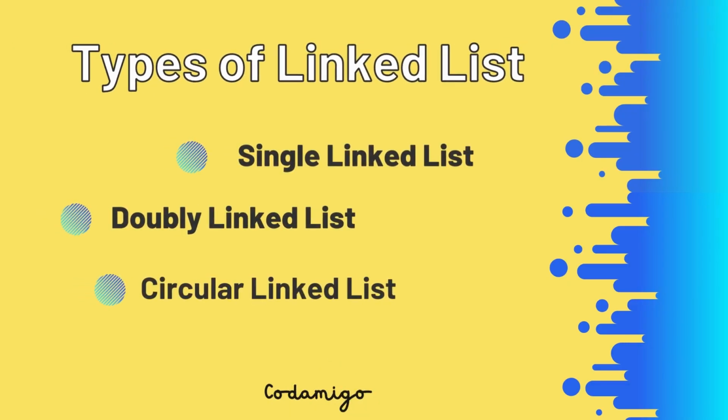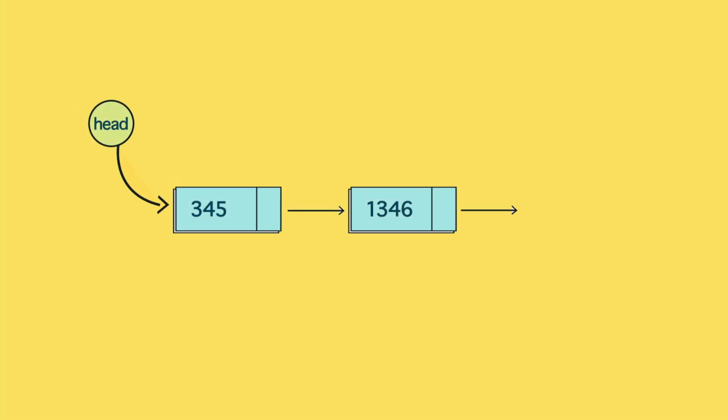Now let's talk about the types of linked list we have. Well, we have only 3 types of linked list: singly linked list, doubly linked list, and circular linked list. In singly linked list, there is only one pointer part or only one reference that will point to the next node, and the last node will point to null, and there would be a head, so-called reference variable, that will always refer to the first node. That makes a very simple linked list.